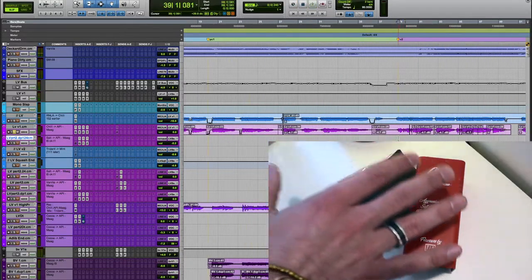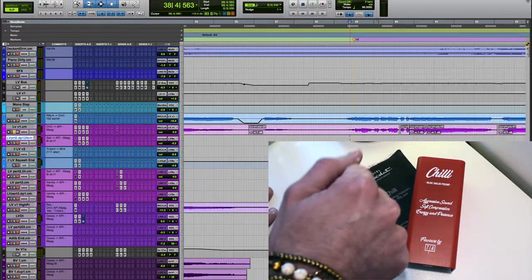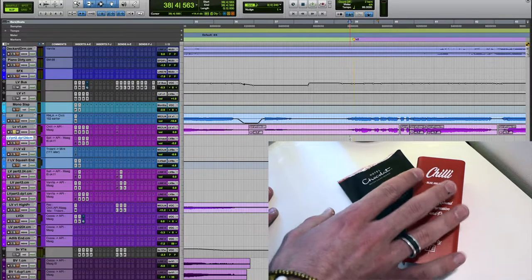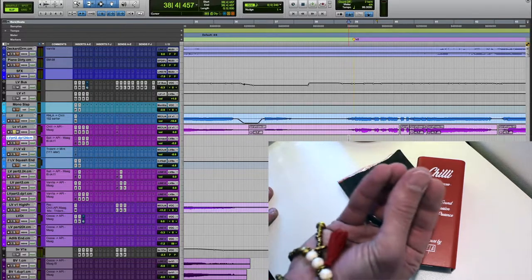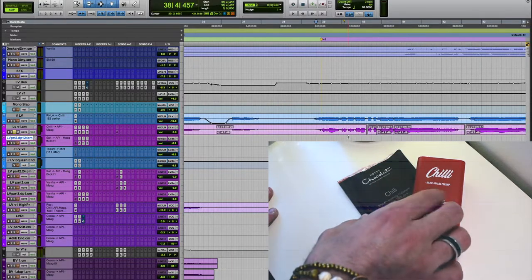So it's soft, but it has that intensity to it. And if you keep on singing like that, but with a little bit more intensity, you will start to hear the saturation and even the distortion. I will let you listen to it.